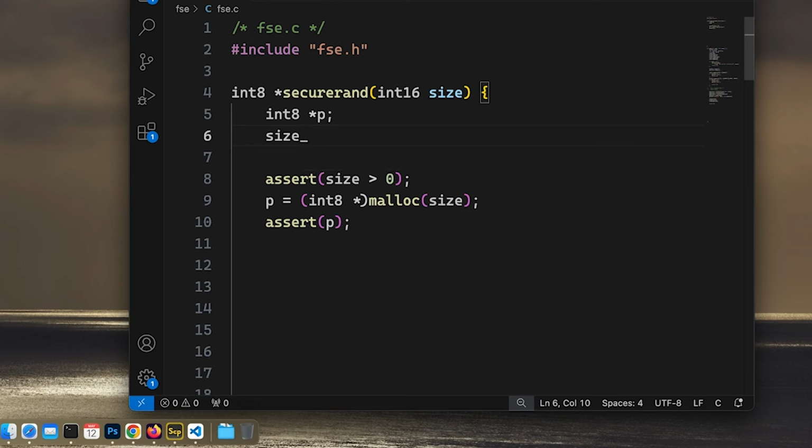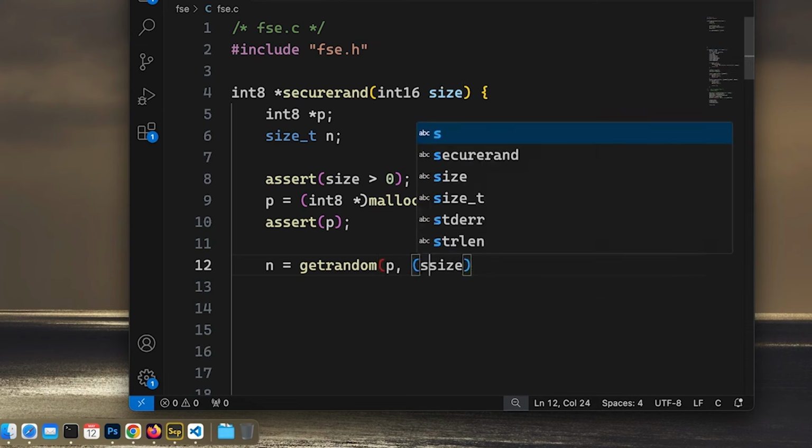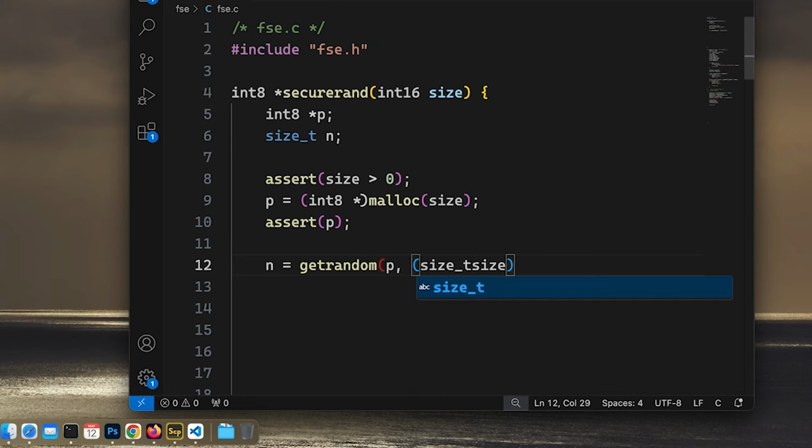Size_t n will be equal to getrandom, and it will be P. Perhaps we need to, no, we probably don't need to typecast that. And then the number of bytes, that size. Maybe we need to typecast this to a size_t.